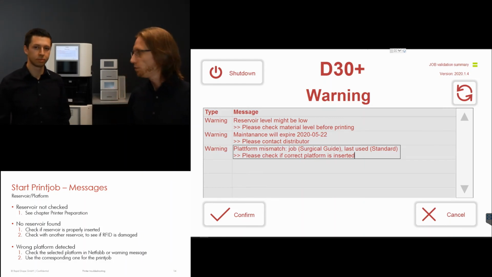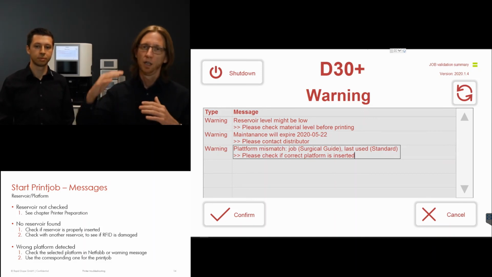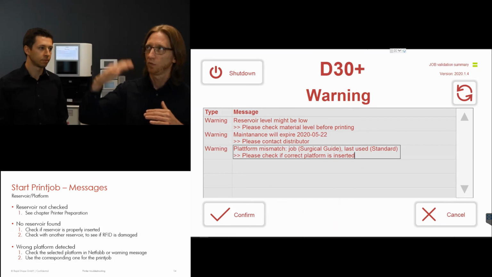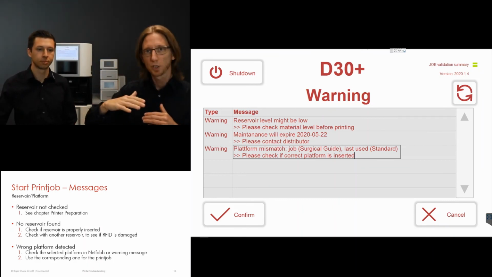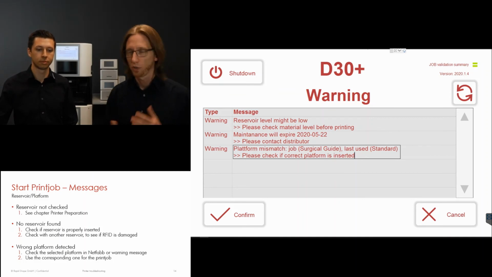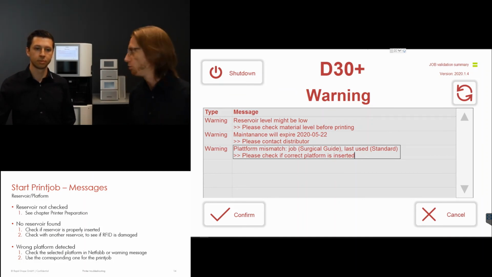The surgical platform is a little bit taller than the regular platform, and the machine can detect the distance from top position to bottom position, and if there is a certain deviation, it recognizes this must be either the surgical guide or the standard platform.